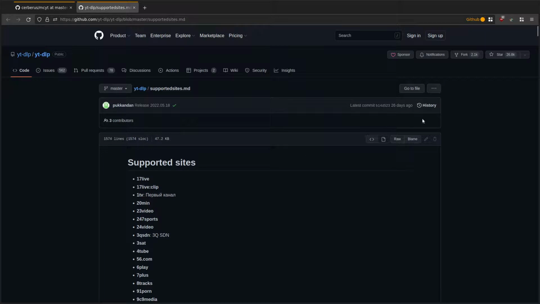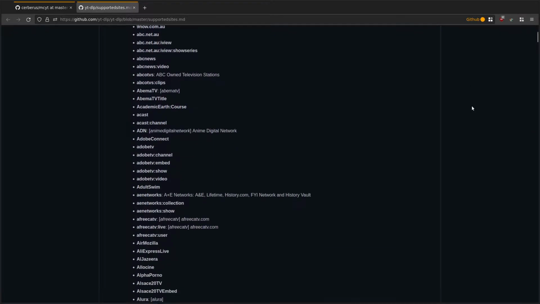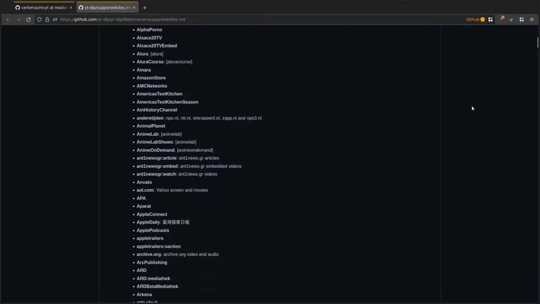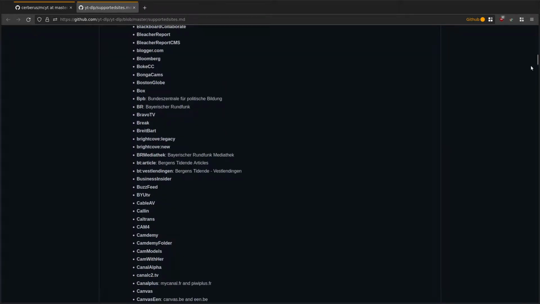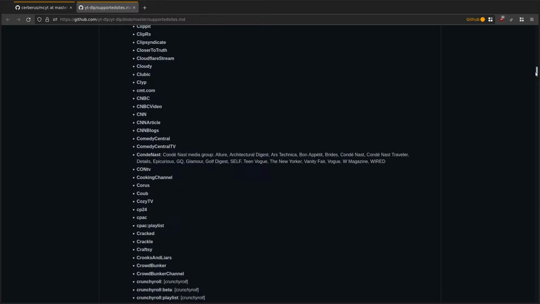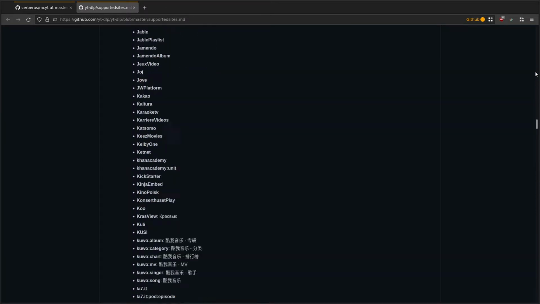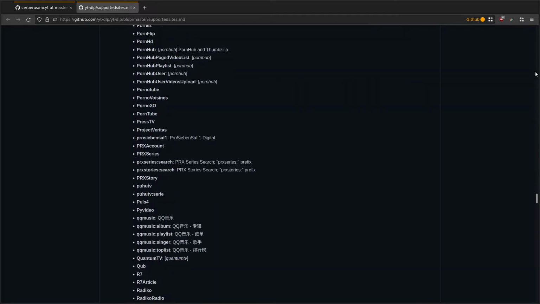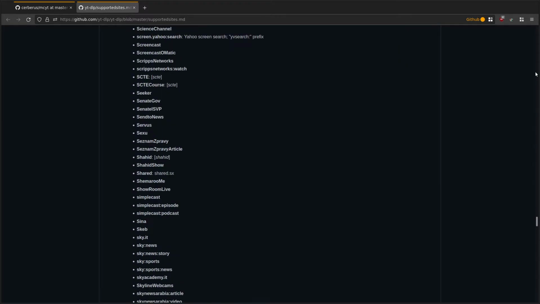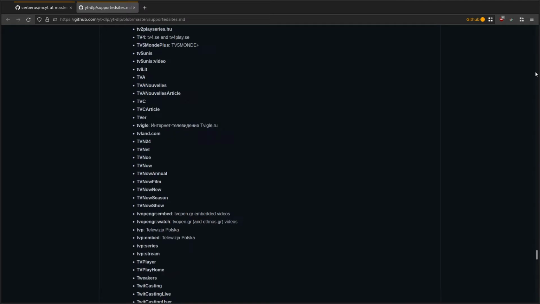But basically the advantage of this is that what we can now do is stream any of these sites here. Any of the sites listed here that are supported sites by yt-dlp, we can actually multicast. So all these sites here, you can see some not safe for work ones coming up there. All those sites there, we can actually multicast stream to all the devices on our network. So those are the sites that you can actually use.